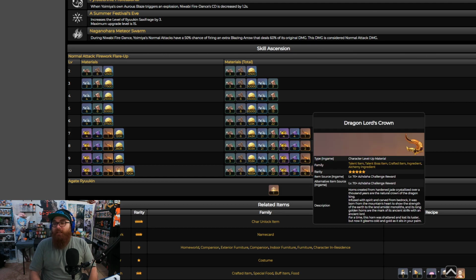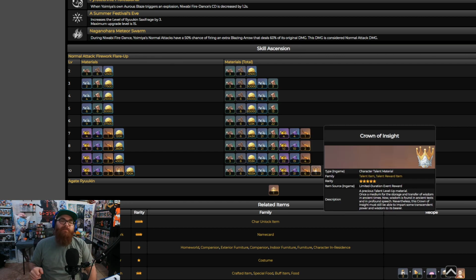Another thing you're going to need is the Dragon Lord's Crown, which you get from the Azhdaha fight over in Liyue, and it is an annoying fight, but it's definitely worth it to ascend your Yoimiya to greater heights. Now, Azhdaha, again, is a weekly boss, so you only get to fight him once for his rewards, and you're going to need 18 of these Dragon Lord's Crowns, so it's going to be a little bit of a grind, but in my opinion, for Yoimiya, it's worth it. You know, if there was like the sign from The Simpsons that says "do it for her," that'd be Yoimiya to a T. And then of course you're gonna need 3 Crowns of Insight, pretty standard.